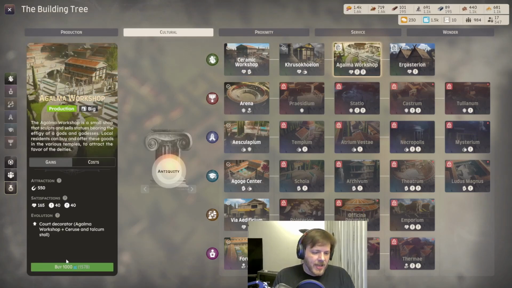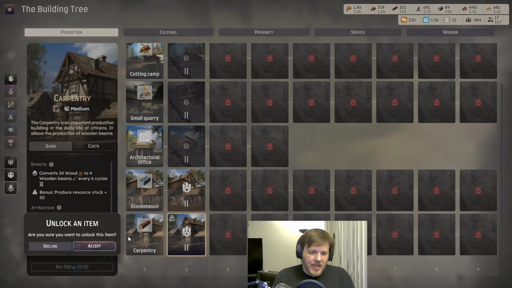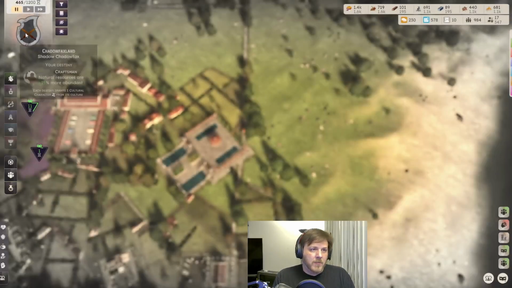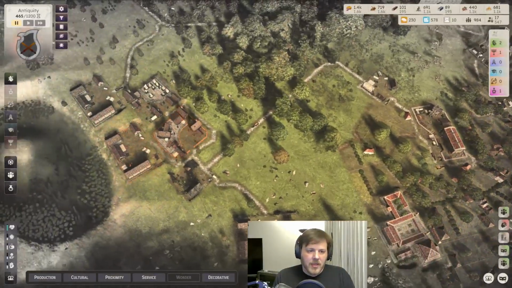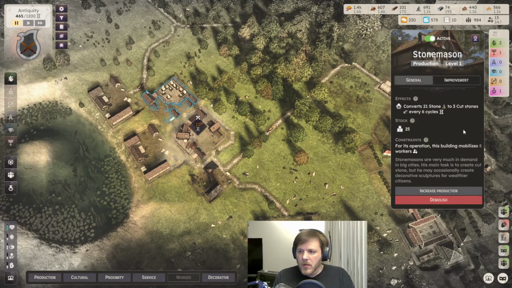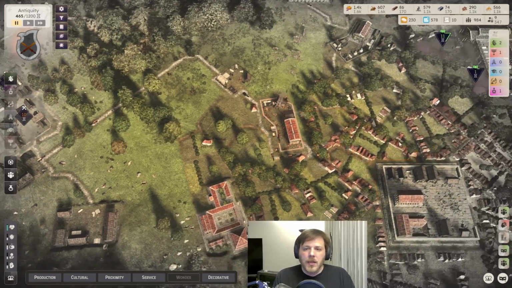Should I go ahead and unlock that? Production-wise, I'm going to upgrade my stonemasons and carpenters so I can upgrade those buildings to level 2. So I'll do that first. Keep those buildings.